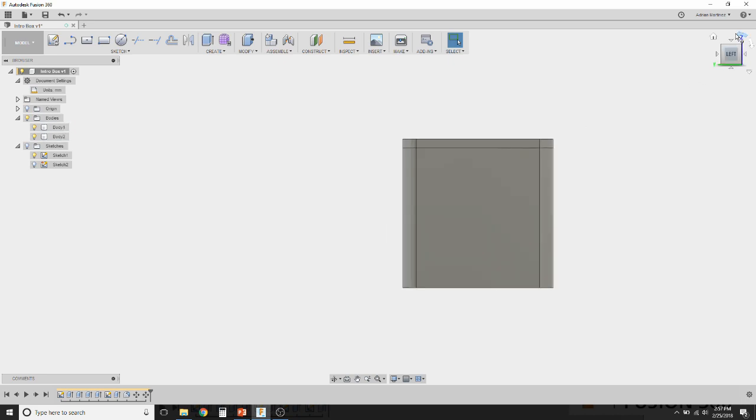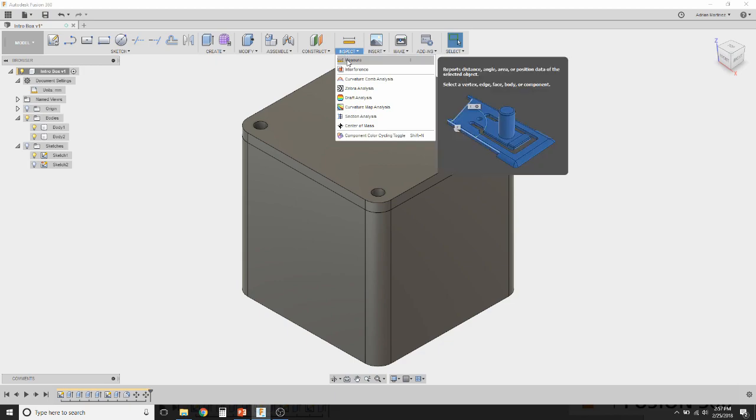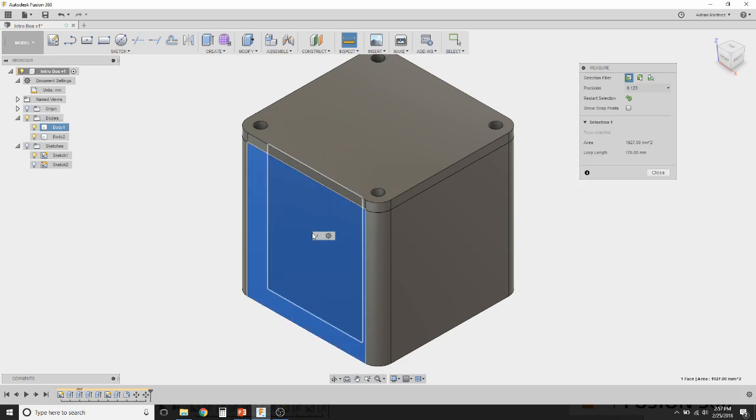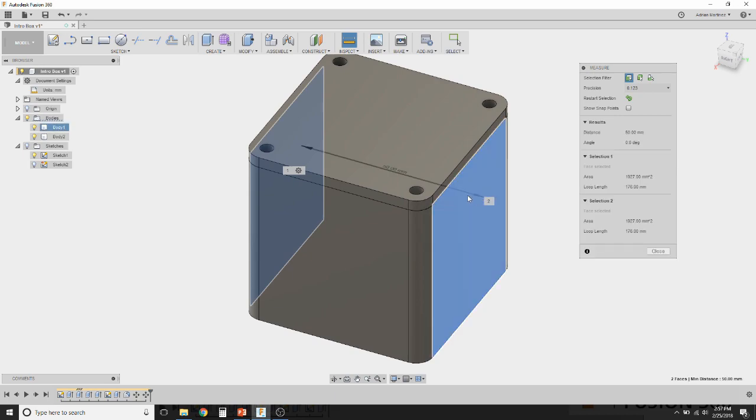If you want to see a little more detail about how it's all going together, you have the ability to use the inspect function. Inspect lets you very easily measure something, like, hey, is this really a 50 millimeter cube? So we'll click this face here, rotate around to the other side, and it says yes, it is actually a 50 millimeter cube.